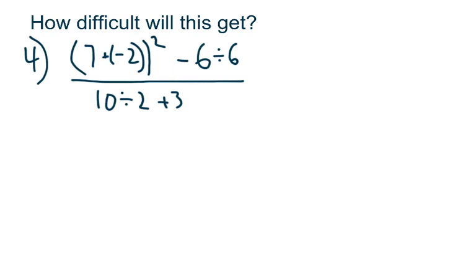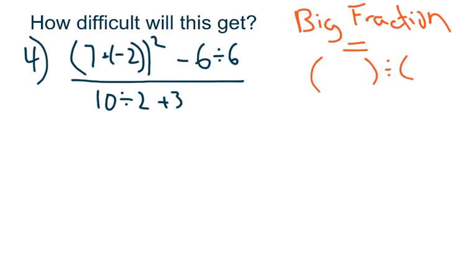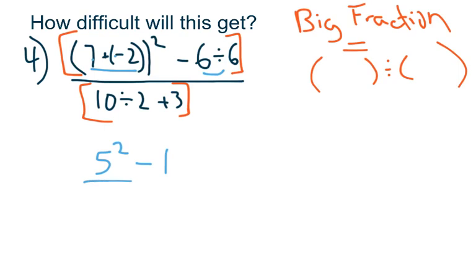Now, one thing that I want to get across before I get started is that a big fraction, which is what we're going to call this in loose terms, is equal to 2 sets of parentheses being divided. So our numerator is in parentheses, our denominator is in parentheses, and we're going to focus on the numerator and denominators separately until we dwindle them down to a number. Then we will combine them. So let's see here. First, let's start off with addressing the numerator, taking care of these. 7 plus -2, that's going to give me 5 squared. Minus, and then here I'm going to do 6 divided by -6 is -1. Over, and then I'll take care of my denominator, do my division first, 5 plus 3.